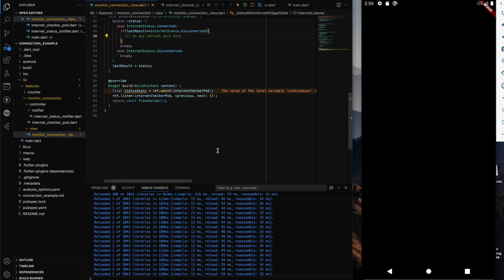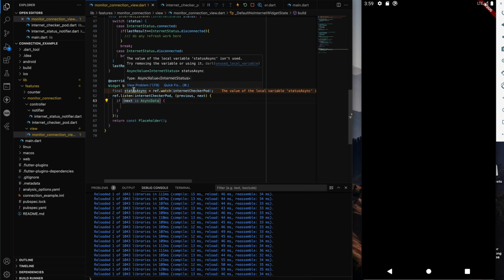So this much. Then in the listener we have to call that function. Before calling that, you have to check if next is async data. Whatever value we are getting from the async value here, right? Async value only has three states: async data, async error, and async loading.